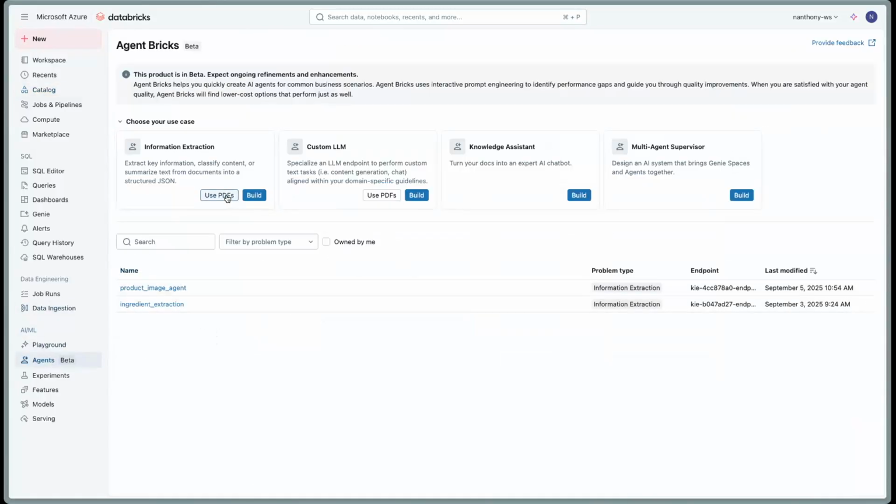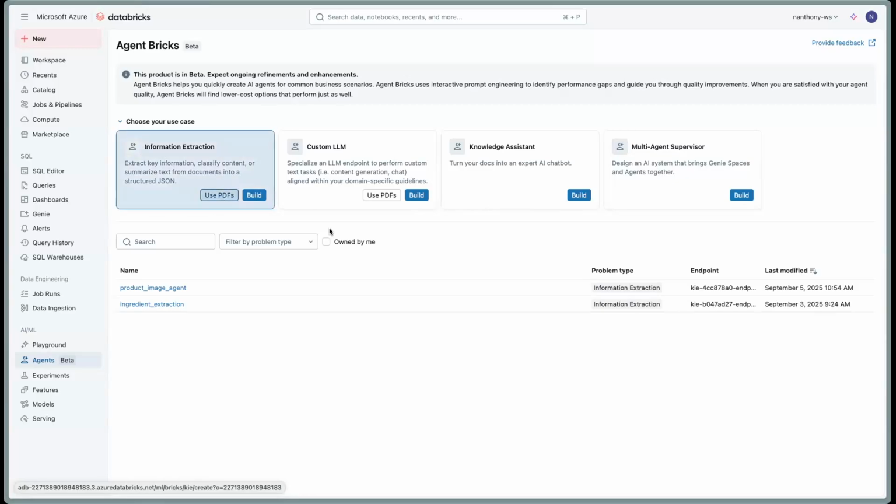off the images, and we'll do that using our AgentBricks. AgentBricks is a mechanism to be able to automate a lot of the most common agentic AI tasks, right? Some of them being described in these activities or bricks that you want to build, being information extraction, the one we're going to use today. You can also create more specialized LLM endpoints for custom tasks. You can create knowledge assistants to help you automate creating chatbots and things like that, as well as a multi-agent supervisor that can bring together information from multiple agents to do more generic reasoning and things.